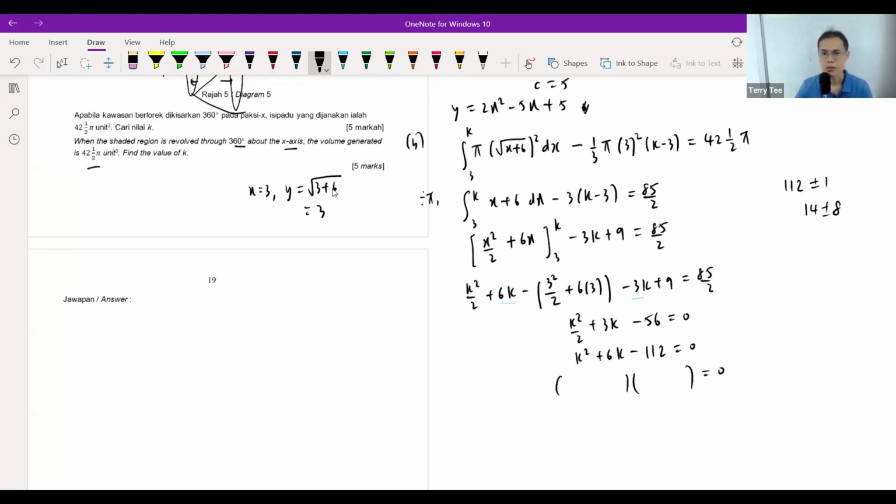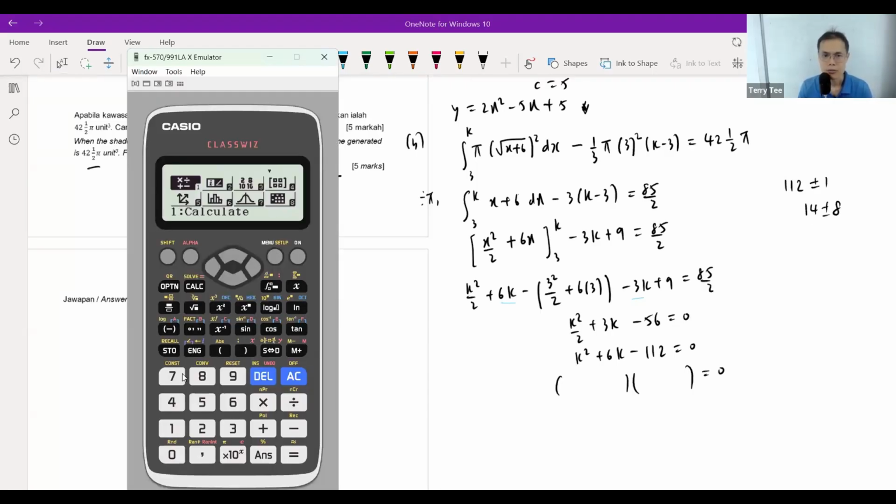I know a lot, this is not a secret anymore. Everybody knows this. Menu, down here, equation, right? Then you go to polynomial, degree of polynomial 2, just key this in. But you need to show your working. Although you can factorize using a calculator, you get penalized for writing this directly.